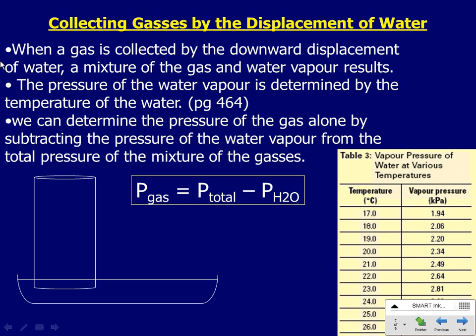So this is called a pneumatic trough because when it was created, invented, probably by Lavoisier, he seemed to invent most of the chemical equipment we use, it was used to collect gases, right? So here's the way a pneumatic trough works. Here I've got a couple of gas jars. Now these gas jars are not graduated. They don't have markings on them so I can determine how much is in it. So if I were to collect gas in these jars, it would be probably to perform a chemical reaction as opposed to measure how much gas is being formed.